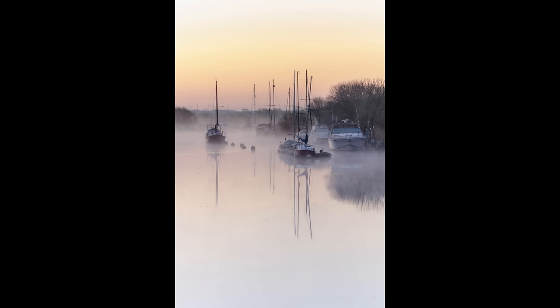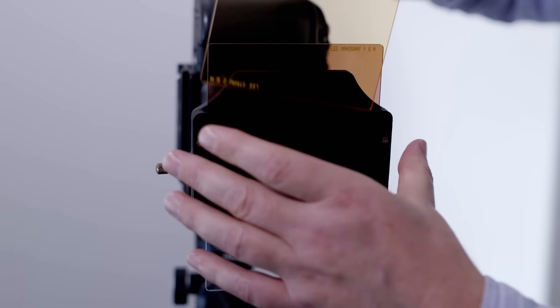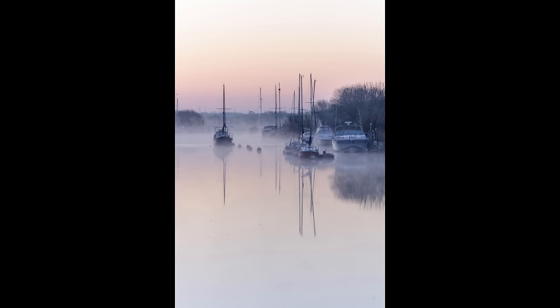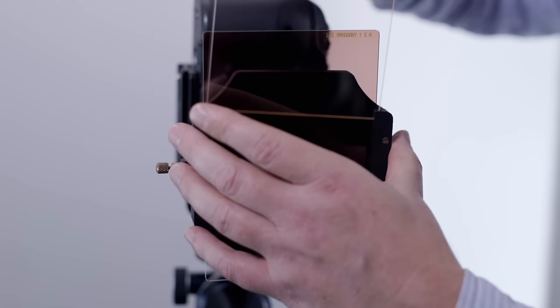The problem I found with all of the filters on a river scene is that you've got nice colour in the sky but nothing reflected in the water, which is a bit of a giveaway that you've used filters rather than it being a natural effect. So what I did was combine two filters — a mahogany grad across the top to warm up the sky, and then a straw grad pulled up from the bottom to give a bit of reflected colour. You can see there's colour both in the sky and in the water, and it looks really natural. The colours are quite subtle — enhanced from what was really there but believable.